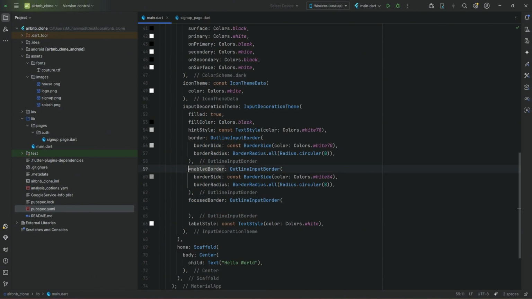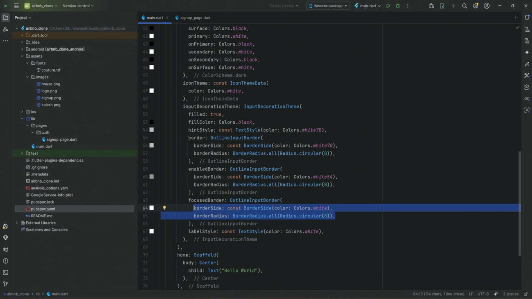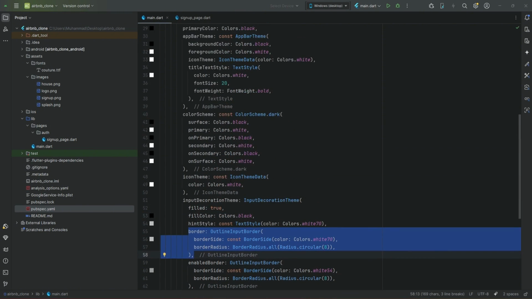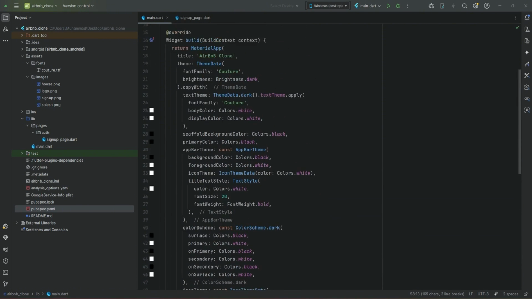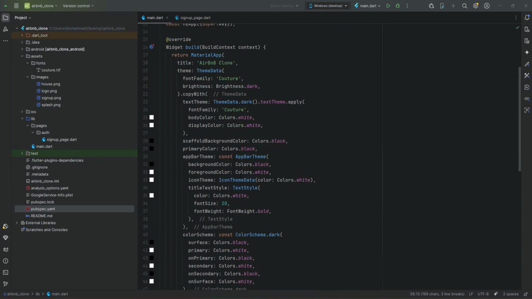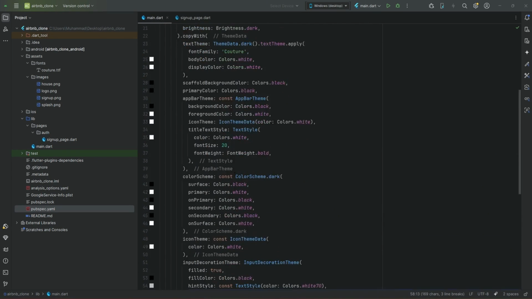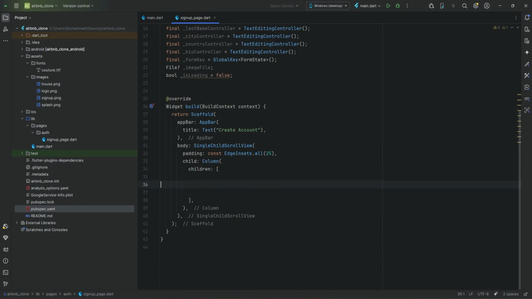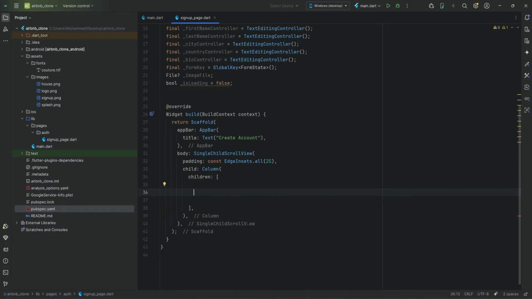So like this we set the enabled border and the focused border and the border, outline input border. So this is how you apply default theme and the default color, or you can say default color scheme, for the text, icons and for the text fields. Once you do that, now let's complete the sign up page UI.